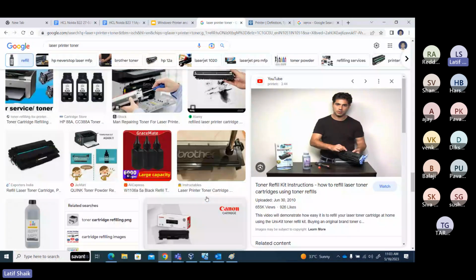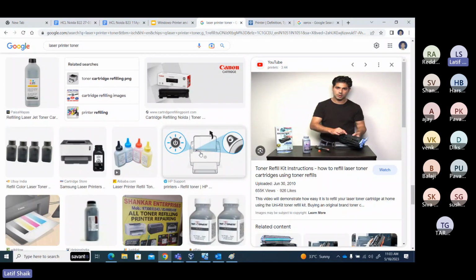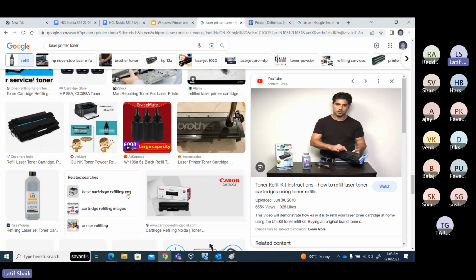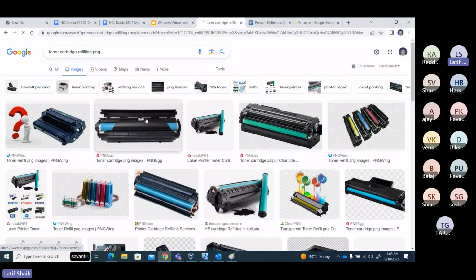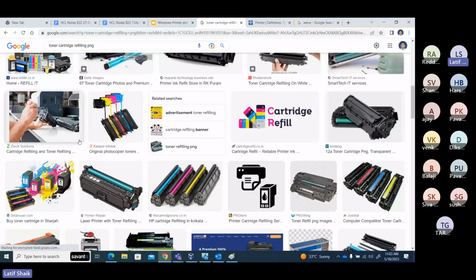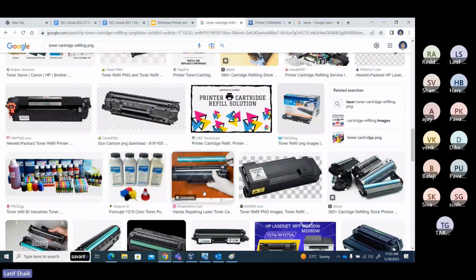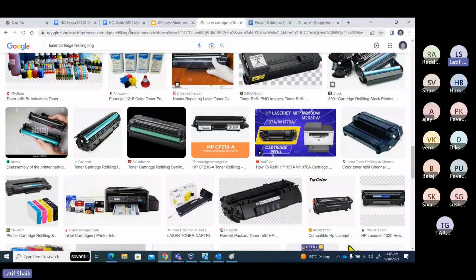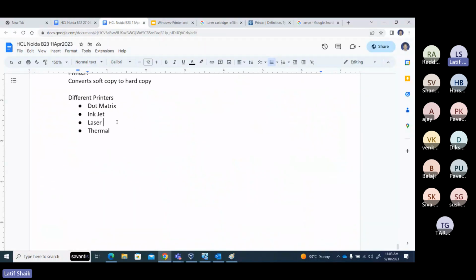This is how the toner works. If you want to see how to install toner cartridges into a laser printer, you can try that also. Normally, for any printer you buy, there is application support as well. That application will tell you the status of the ink level or toner level in the printer.